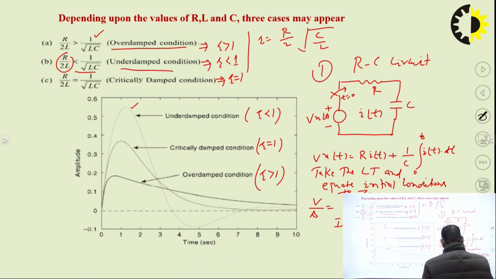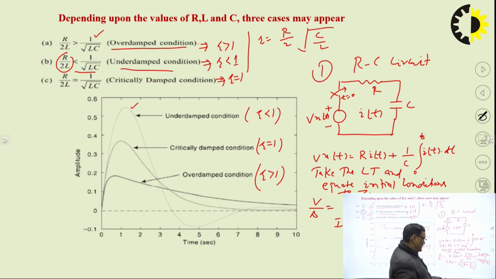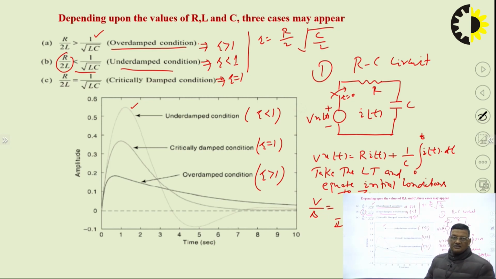Now we can carry out the partial fraction expansion, find the value of the constants, take the inverse Laplace transform and get similar expressions as we got in case of the RL circuit. So this way we can carry out the transient analysis of any circuit, whether it is an RL circuit, RC circuit, or RL series or parallel circuit. Here I just discussed two cases with different inputs, that is RL and RLC, the first and second order systems.